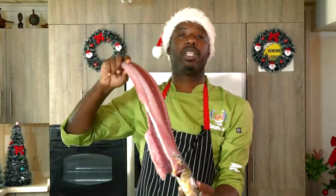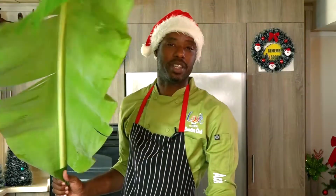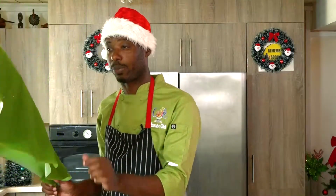I got my fishermen in Millie Eiffel Market to skin my dolphin, fillet it nicely. I already washed it off. I have my banana leaves here. It's time to get this recipe going. We're doing a banana leaf wrapped roast fish with clove and pineapple salsa on top at the end of it. Beautiful. You excited? So get your pens, your papers, your crayons, whatever you use to write ready, because it's time to get this recipe going.